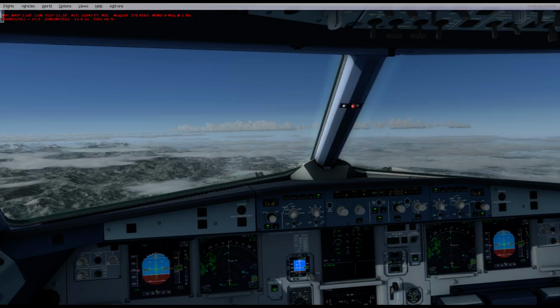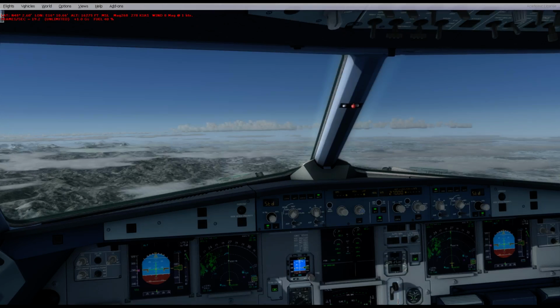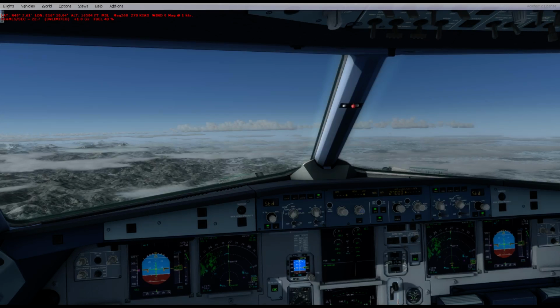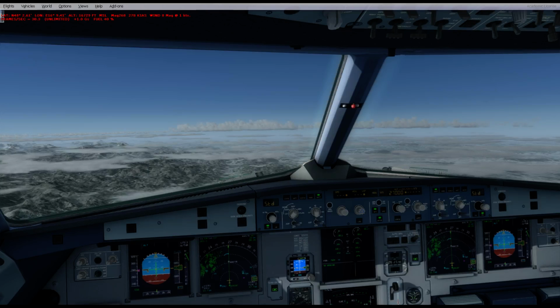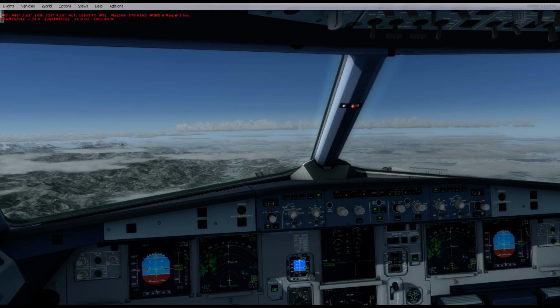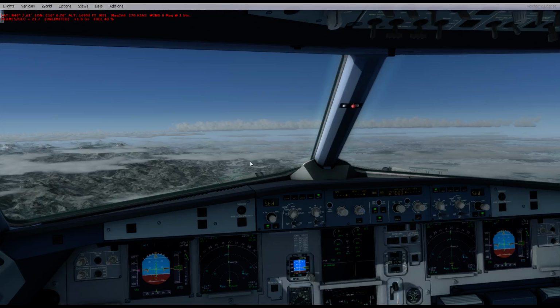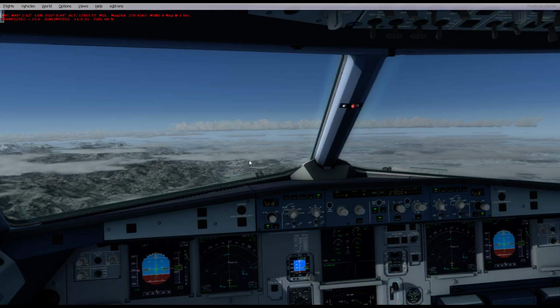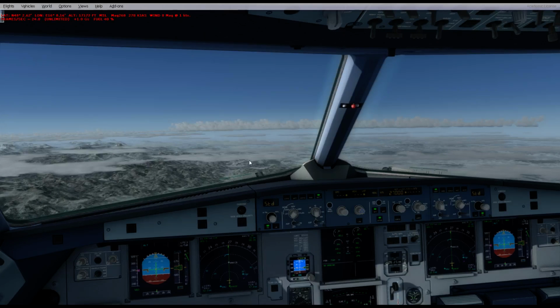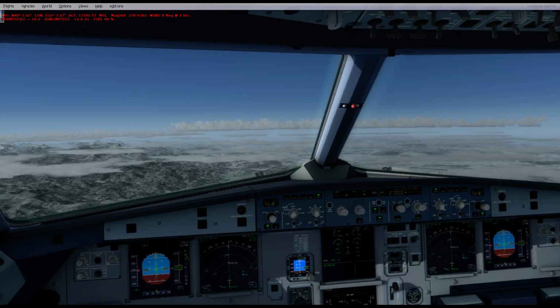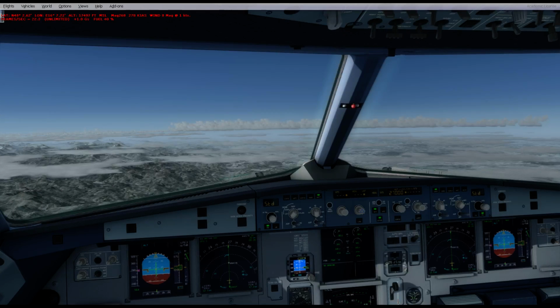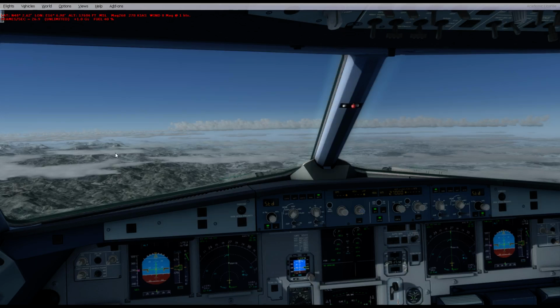Maybe we will have time today for another flight, which probably will take us into Norway, just to show you that, because the weather today is better. So weather the last time was very bad, so I wasn't really able to show you a lot of Norway. Hope that will be better today. But I think the flight to Innsbruck is a very cool way of showing you Prepar3D, of showing you my new rig and what it can do.